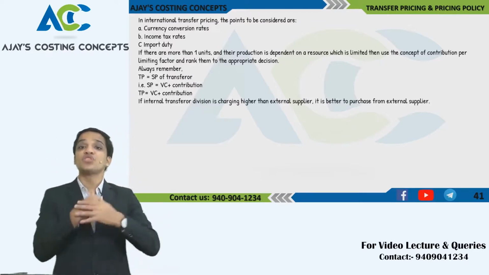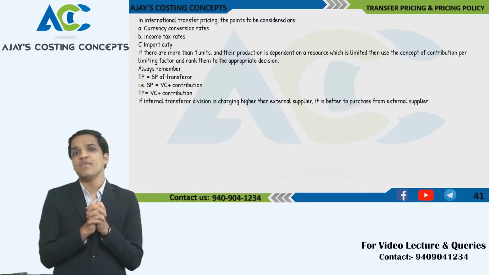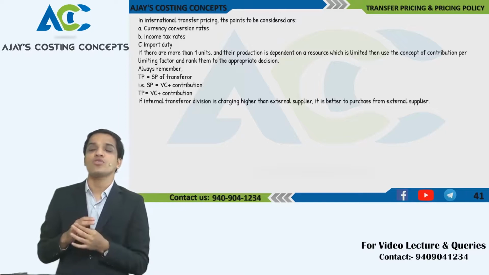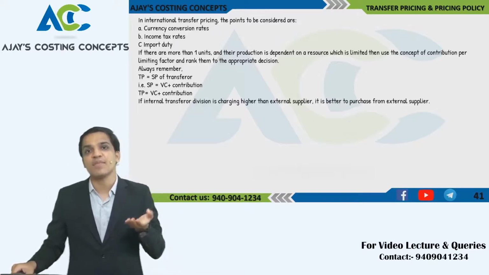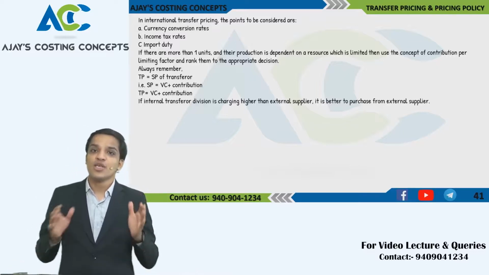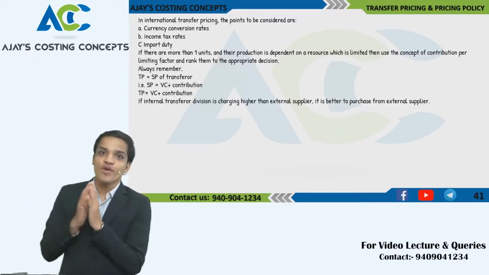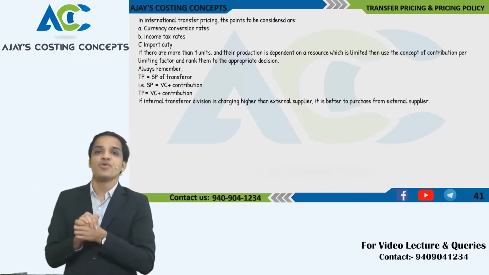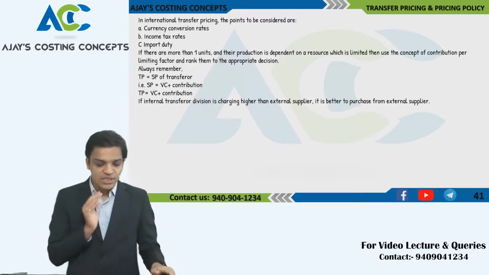So if you are buying from China in a question, if you have an option of buying from the China division and not from local, what should be the transfer price if the Chinese subsidiary supplies to India? In that case you should decide about your local pricing. If you go local, what is the tax benefit that you can get? If you go from China, what is the import duty you need to pay? So all those considerations are to be done.